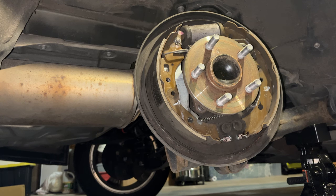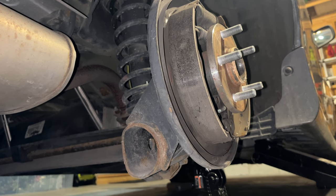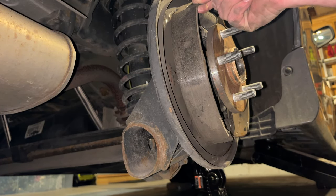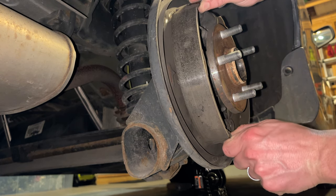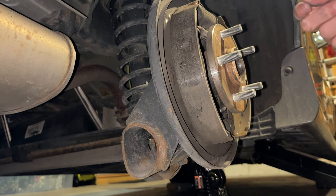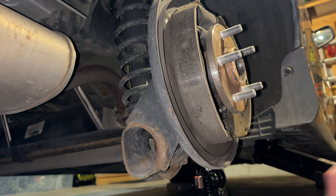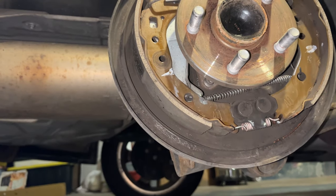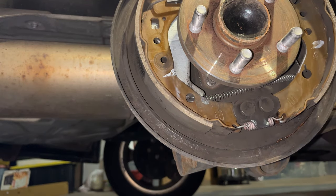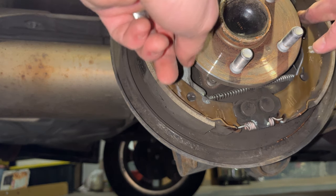Move my few things out of the way. You got this other nice looking drum brake over here, or drum pad, brake pad. Let's see, this one may be a little harder because it doesn't want to move as far away. That may be because I need to take the spring out on the bottom. Should we have to do that? Not the end of the world. Yeah, this one has the parking brake on it. I think that's why.